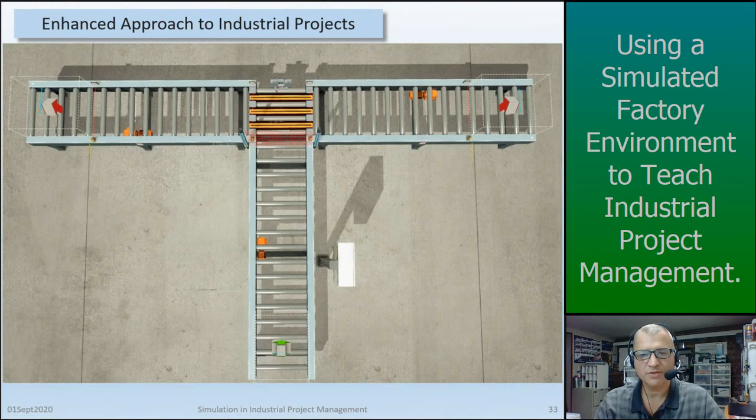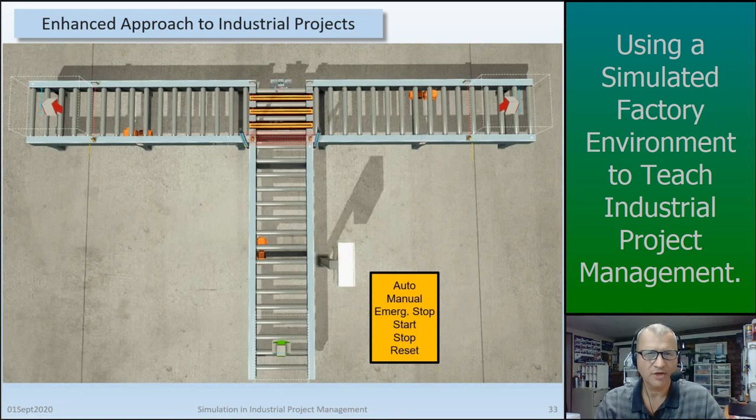So here I give the students an overhead view showing the expected inputs. And this could have been done on a layout as well, like on an AutoCAD layout, but I think it's a little bit more realistic looking if I use the projected view from the simulation itself. So here we have the auto, manual, emergency stop push buttons, the start stop push buttons, and a reset push button that come with the simulation, and that's all mounted here on this panel.